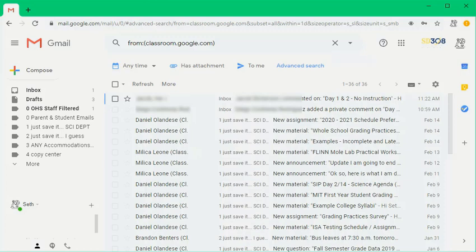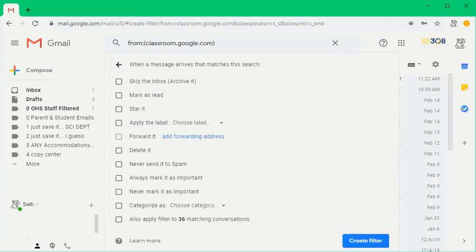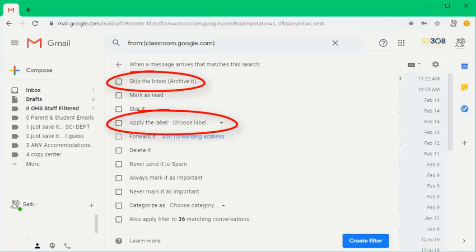Now that I have verified that the search I used will filter the correct emails, I'm going to go back to the drop-down menu for this search, and I'll click Create Filter. There are different options here, but my favorite automatic organization strategy is to have repetitive emails skip the inbox and have them automatically labeled according to what they are.